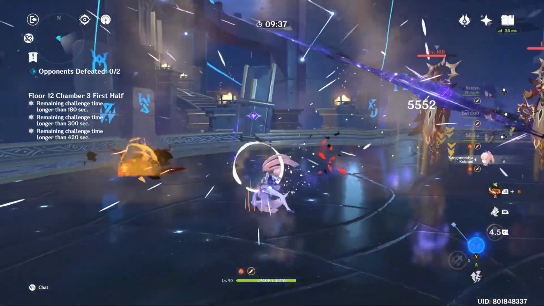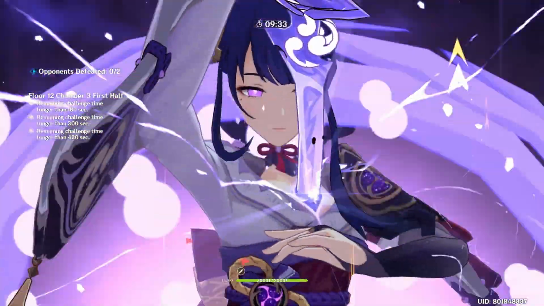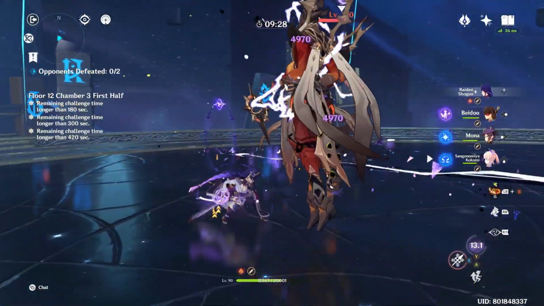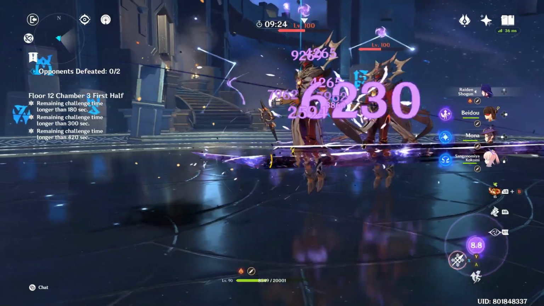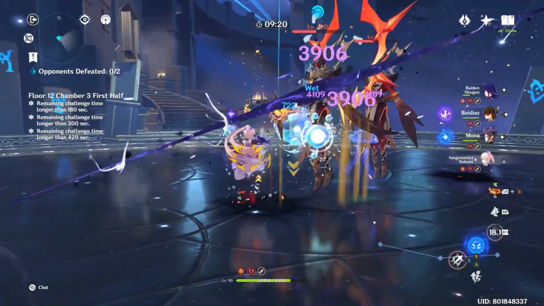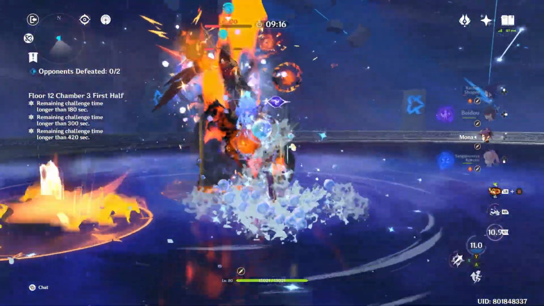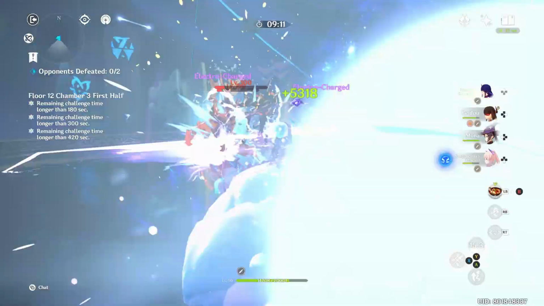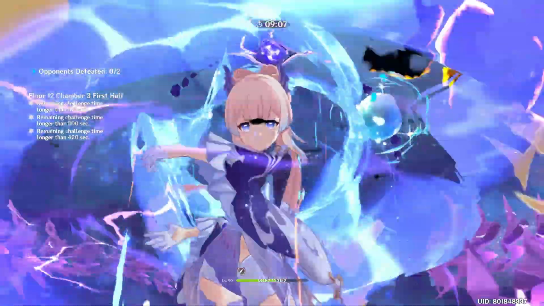Radiant is the main DPS over here. And then Bedu is there to keep the electro recharge going. And then there is electro resonance too, so energy recharge is always high. In fact, this is the best hydro applicator, which shows how much better Kokomi is as a hydro applicator than Mona.